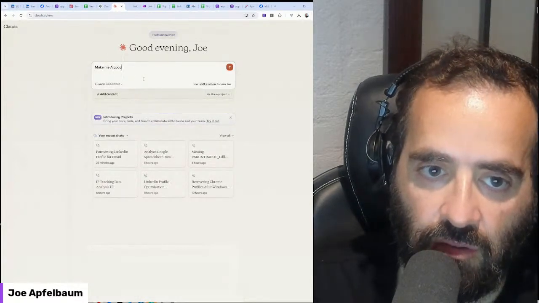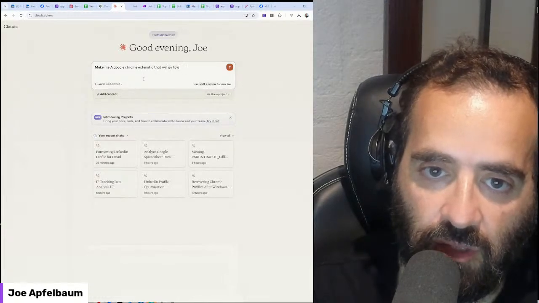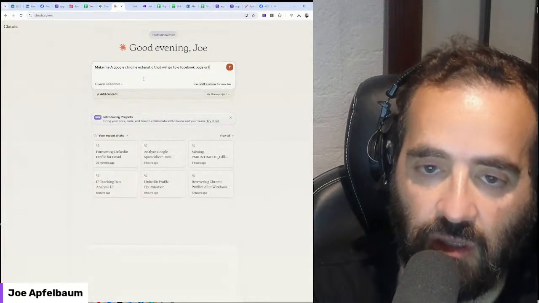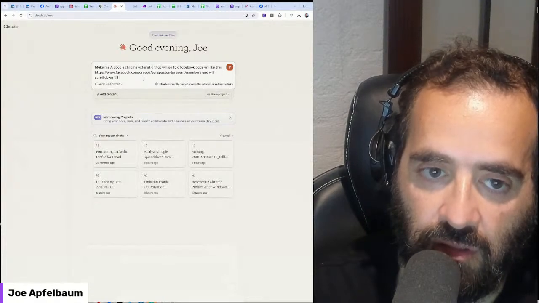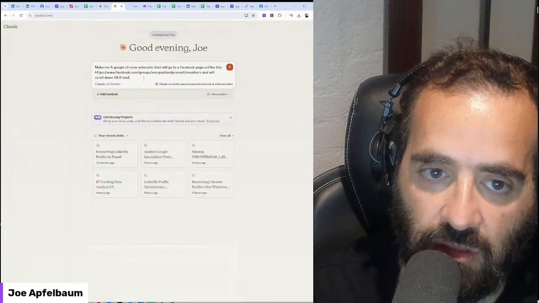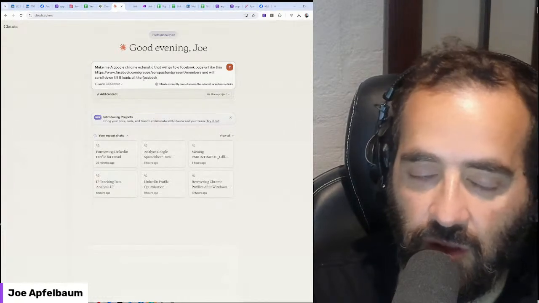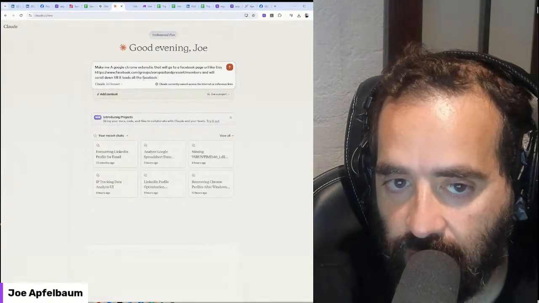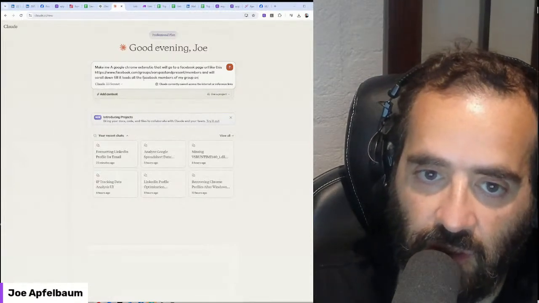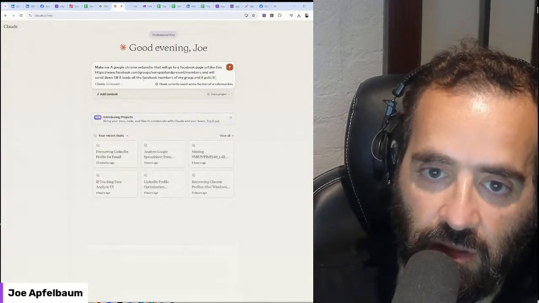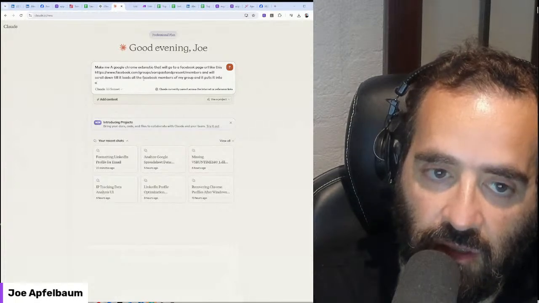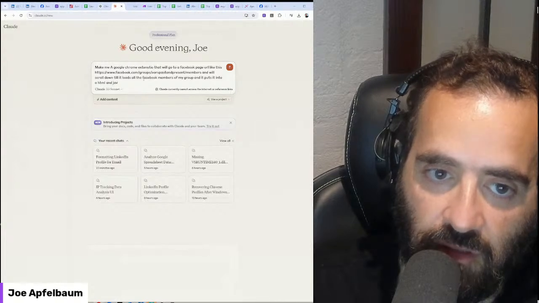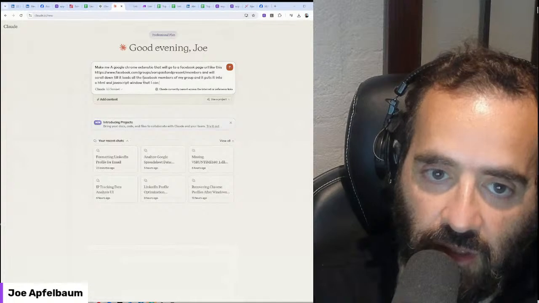Make me a Google Chrome extension that will go to a Facebook page URL like this, and will scroll down till it loads all the Facebook members of my group, and puts it into a CSV file and into an HTML and JavaScript window that I can see.